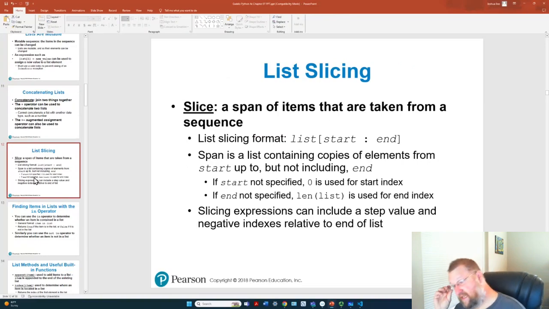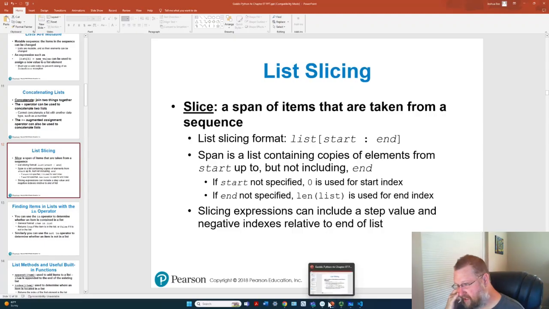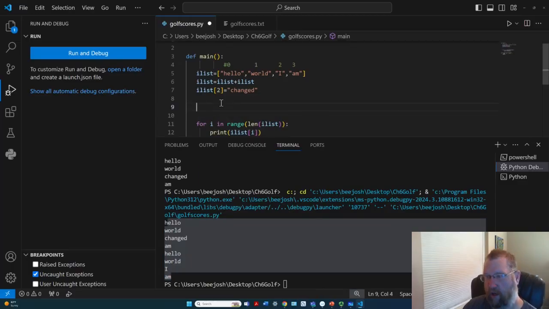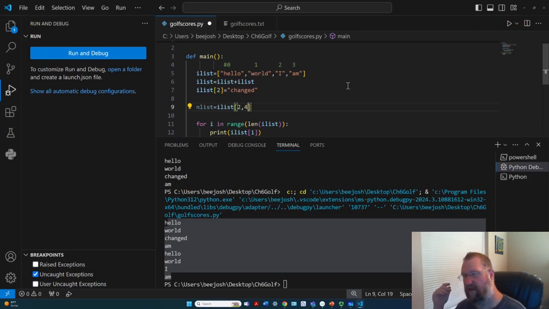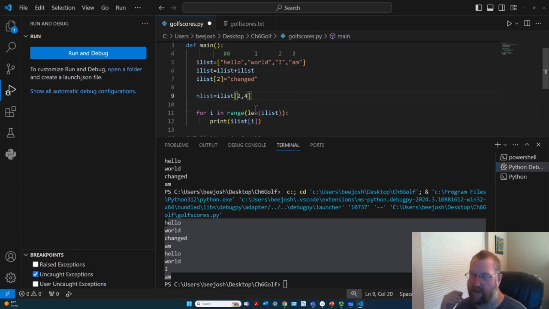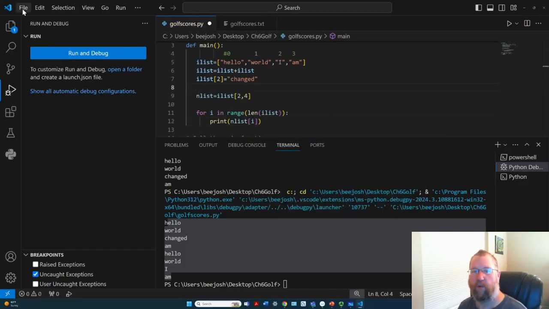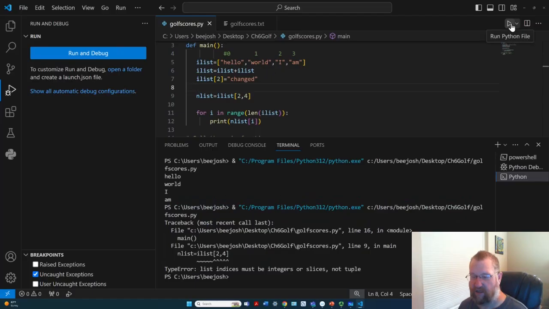All right, you can use slicing terms so that you can slice from one list to another. So let's say that we want to slice from one item to another. Let's say that we want to say nList equals iList, starting at position 2 and ending at position 4. There are some inclusive, exclusive differences here that you would have to look at. And then when we print nList, we're going to get some different values. But we can look at it in the debugger and see what it actually does.